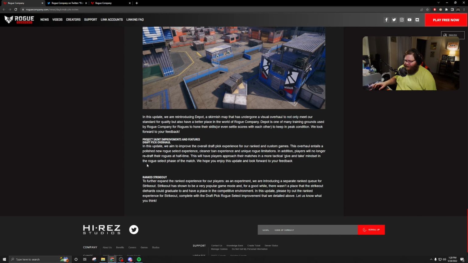To further expand the ranked experience for our players, as an experiment, we are introducing a separate rank queue for strikeout. Strikeout has shown to be a very popular game mode, and for a good while, there wasn't a place that the strikeout diehards could graduate to and have a place in the competitive environment. In this update, please try out the ranked experience for strikeout, complete with the draft pick rogue select improvement that we detailed above. Let us know what you think.